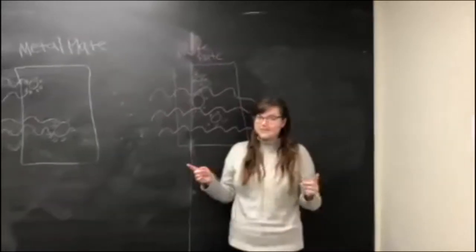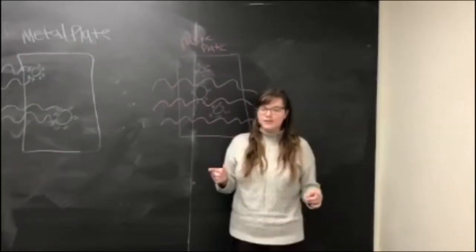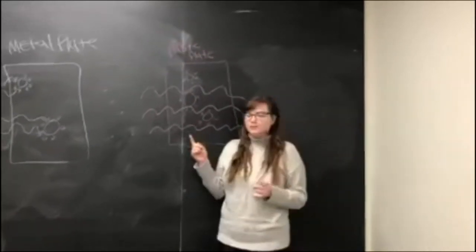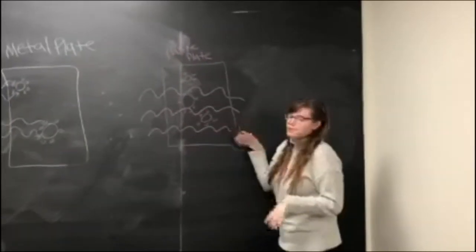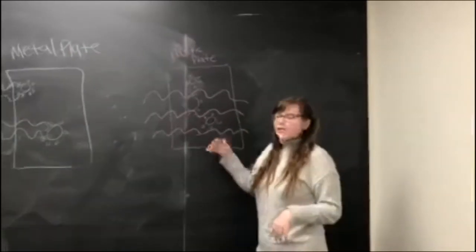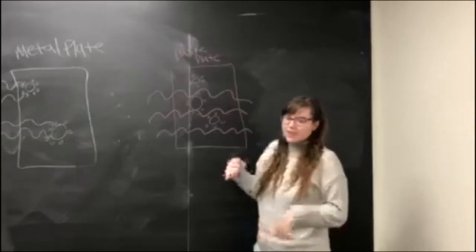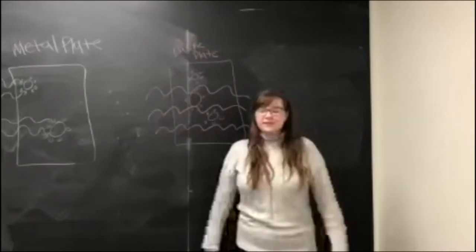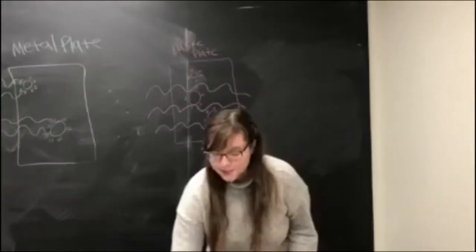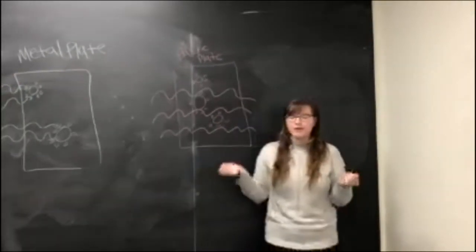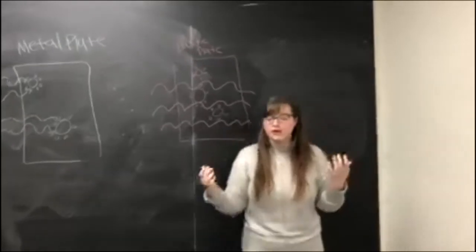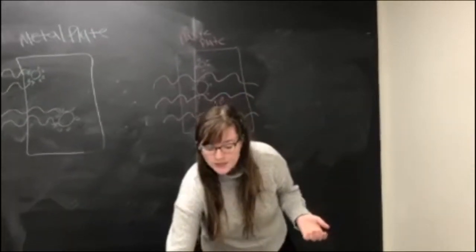In contrast to metals interacting with microwaves, microwaves act differently with molecules of plastic. The energy from the microwaves isn't absorbed by electrons like in a metal, and rather, the microwaves pass through the plastic just fine. This is because in an insulator like plastic, there are no free electrons to absorb the energy of the waves like there are in the molecular structure of metal.